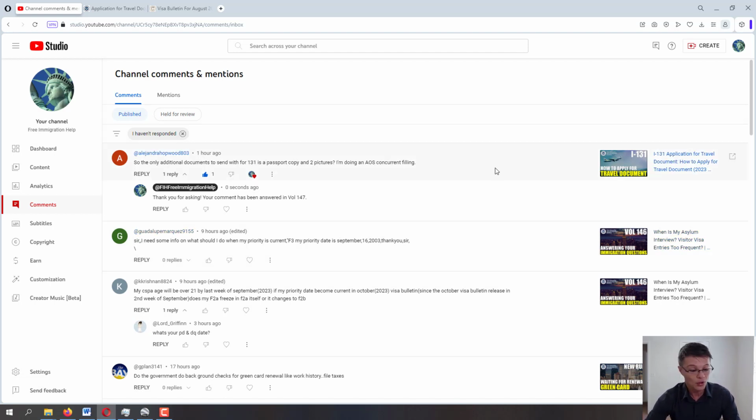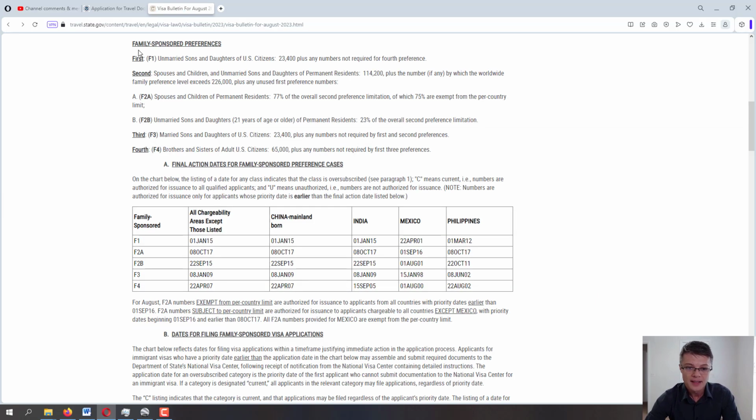That is a long time you've been waiting, a really long time. I'm thinking you might be in one of the chargeability areas that takes a very, very long time. Might be Philippines, or maybe possibly Mexico. I don't think you are in one of these other categories because all chargeability areas, China and India look like they are the same. They're on January 2009, and you are 6 years over that time. So I don't think you're in one of these. I think you're either Mexico or Philippines.